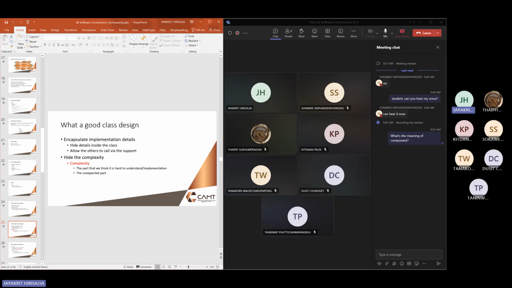A class is something that we want to use for our project. We define a class for using as an object in our software, and to construct the software, it is better if you have a good class design. And yes, I think it's already explained in the class. We need to carefully choose how to use encapsulation, inheritance, polymorphism, and abstraction.